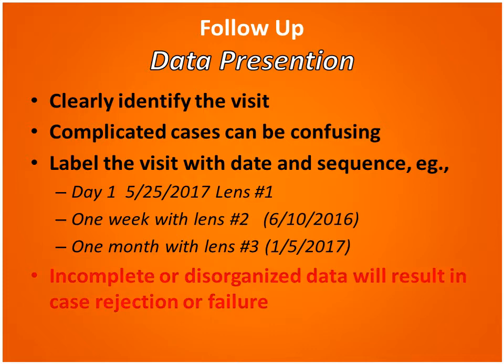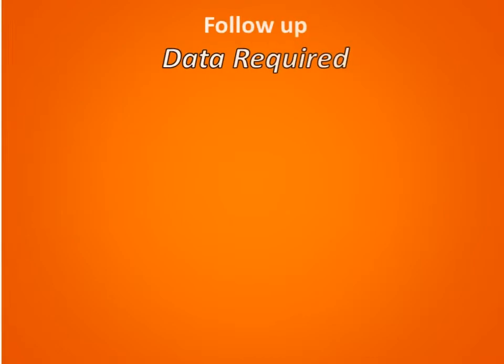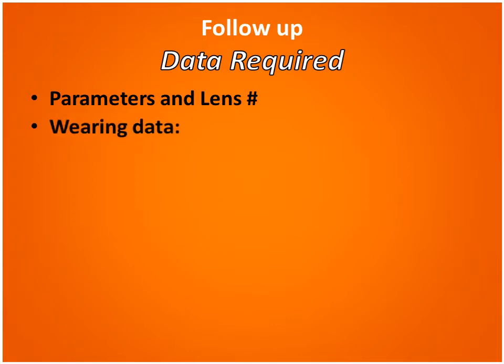If we have to go back and forth and try and figure out where we are, you're going to find that the reviewer just won't do it, and they'll reject the case. It's got to be orderly and easy for us to follow. And you're going to enter the parameters and the lens number, and then of course all of the information here.